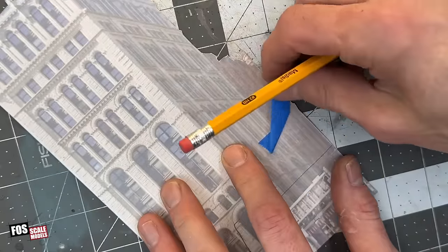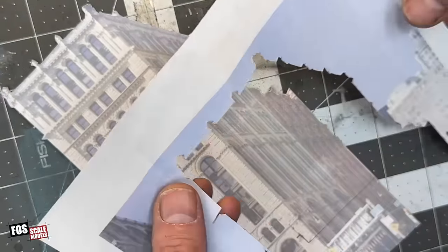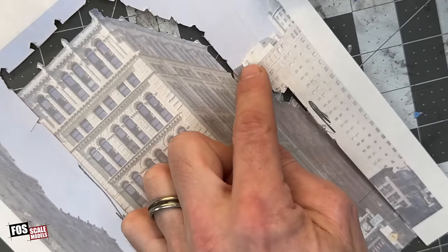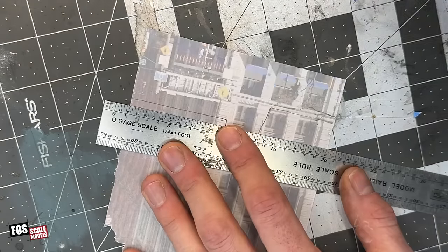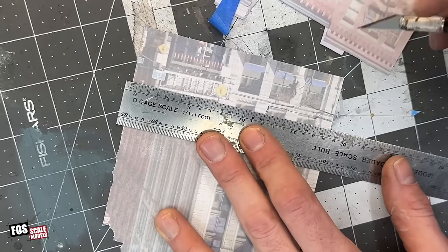Okay. Now there was a little section of building missing that I chopped off. Oh, there it is. Okay. So I'm going to have to cut this little guy out later and put him on top of that. But let's deal with this first. Just double check this. That's straight.